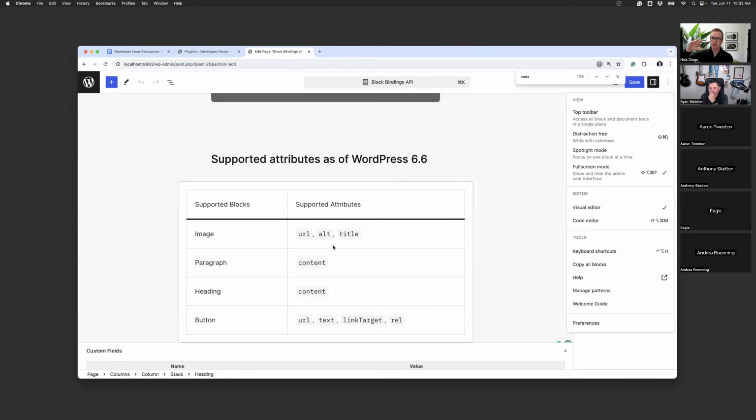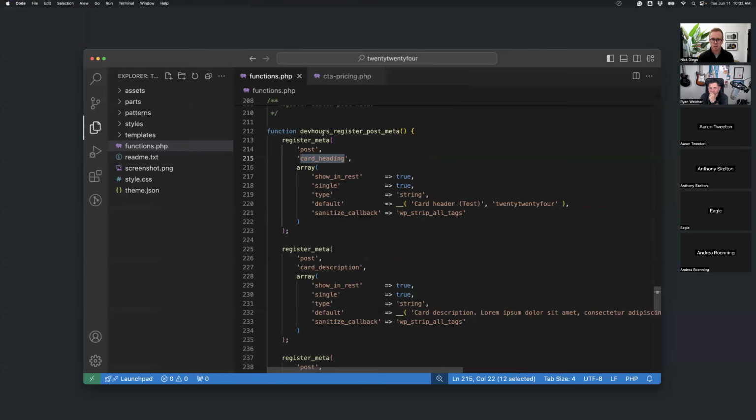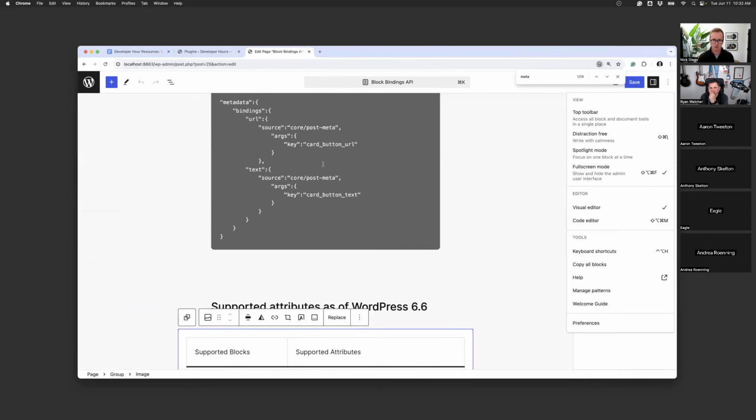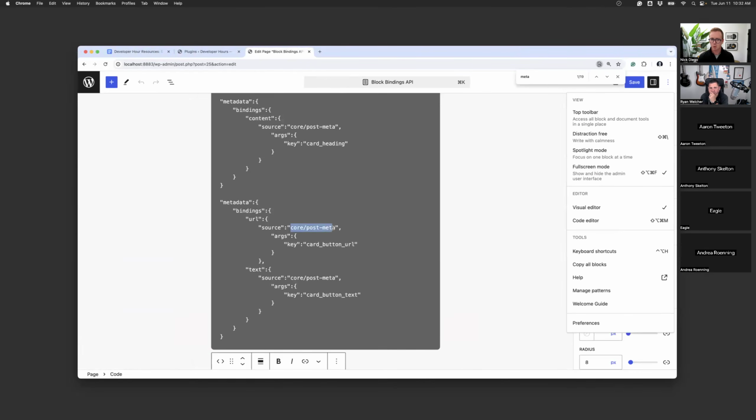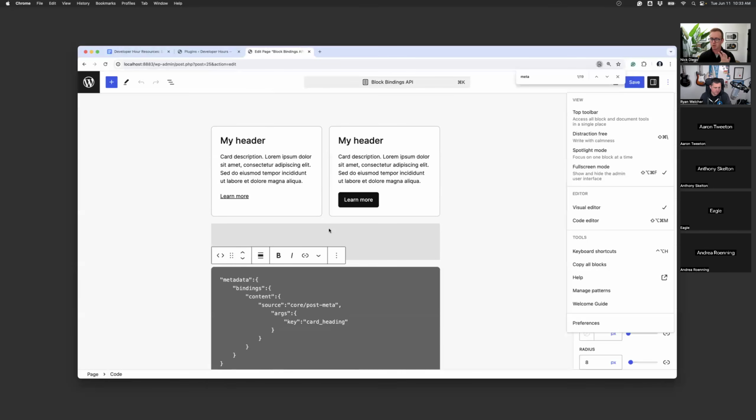But if you had a custom ACF value and you want to bind that to a paragraph, there should be no problem with that. You just need to have a custom binding source. So let me go back up here, sorry. Instead of the source being core/post meta, you would register a custom binding source and you create that. And whatever that custom binding source returns, that's what you're applying to the block. So I'm making it seem maybe more simple here. You can do a ton with it. So I encourage you to check it out.